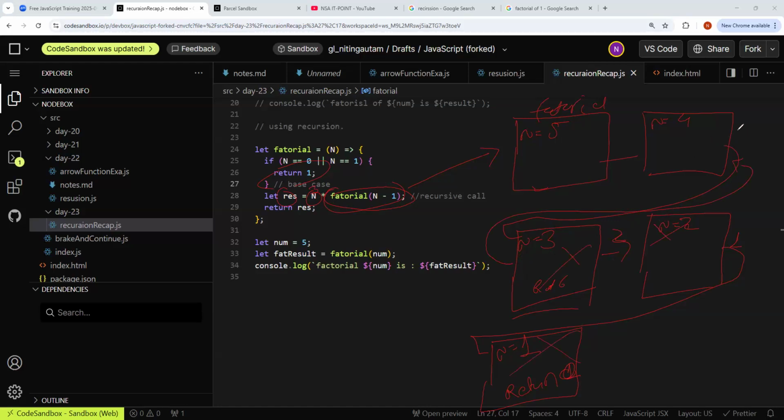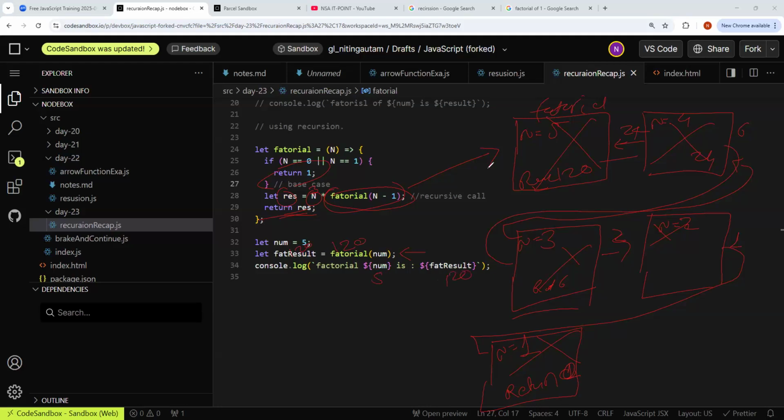Then we come with 6, and 4 times 6 is 24. Then 24 multiplied by 5 is 120. This also gets destroyed, and we come back to where it was originally called, and it is 120. Our output is 120.